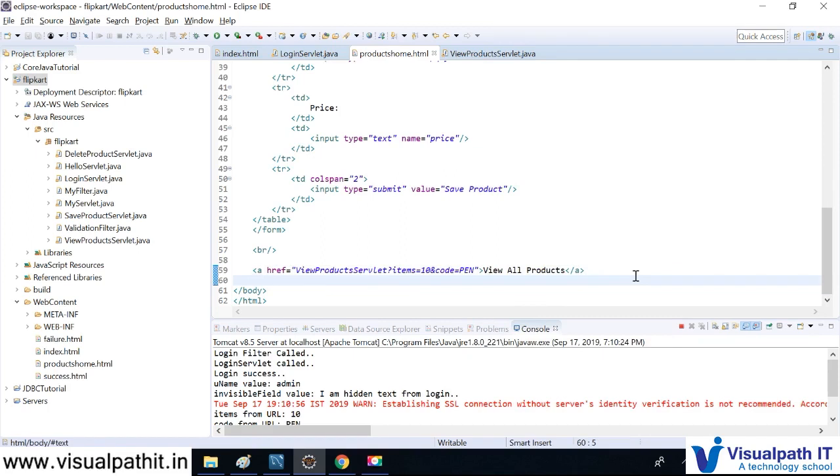So this is the advantage, and let's see the disadvantages. The disadvantage is that you can pass only text data. That is how it is similar to the hidden fields. The second one is you can use it only for href anchor tags. Other than the anchor tags, you cannot use it for other formats. So if you want to use URL rewriting, you have to use the anchor tags for reference, or any servlet call, if you are calling any servlet using request dispatcher or something. There you can pass the data like this.